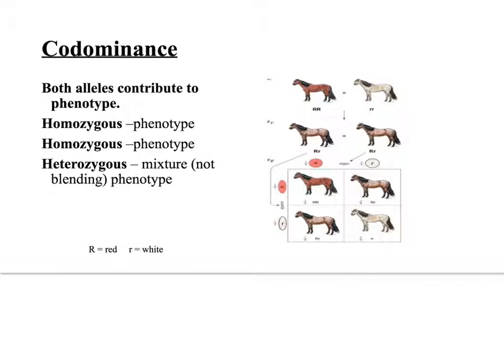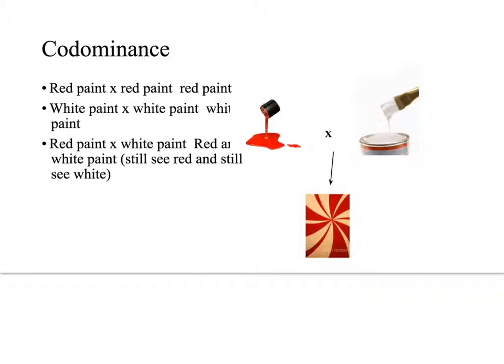Next we look at codominance. So in codominance, instead of getting something in between, you get something that's both. So they're both cohabitating in the phenotype. The classic example is the roan, R-O-A-N. That's where if you mix a red cattle or horse with a white horse, you get both red and white being expressed in the phenotype. So here, if we go back to our paint analogy, if you mix red paint with white paint, you get both red and white paint. Not something in between, but both being expressed at the same time.